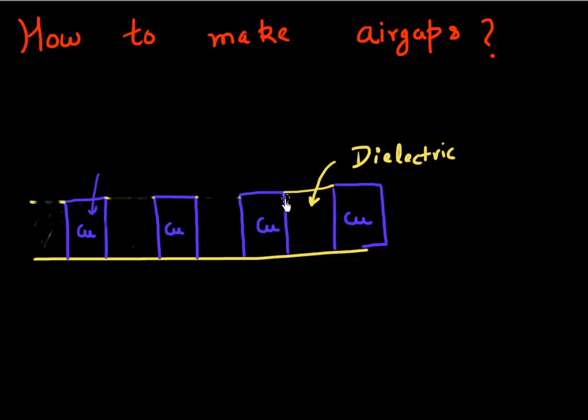This would have been a fine approach if there was only one level of interconnect, but the problem is that we have multiple levels of these interconnects. I want on the top another set of interconnects, and I'll be having vias which would land on the first level of interconnects. These vias cannot land on thin air, or these other levels on the top cannot be made on top of air. So this clearly doesn't work. Let's look at something which does.